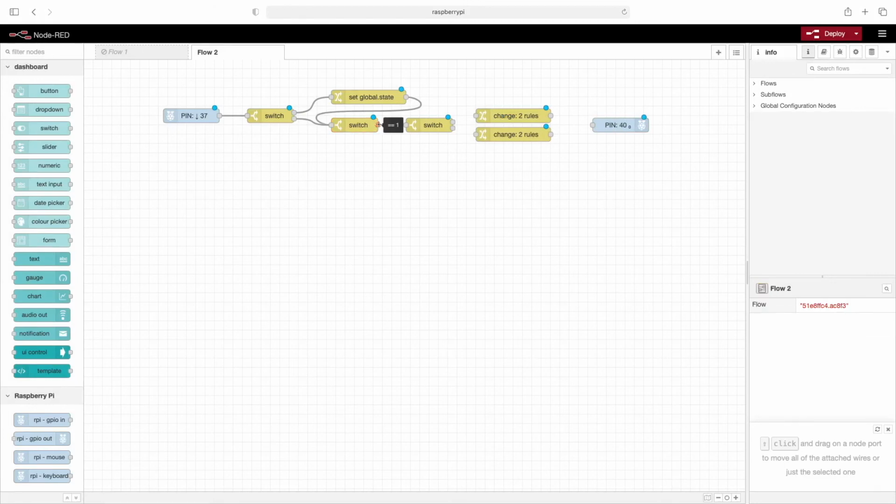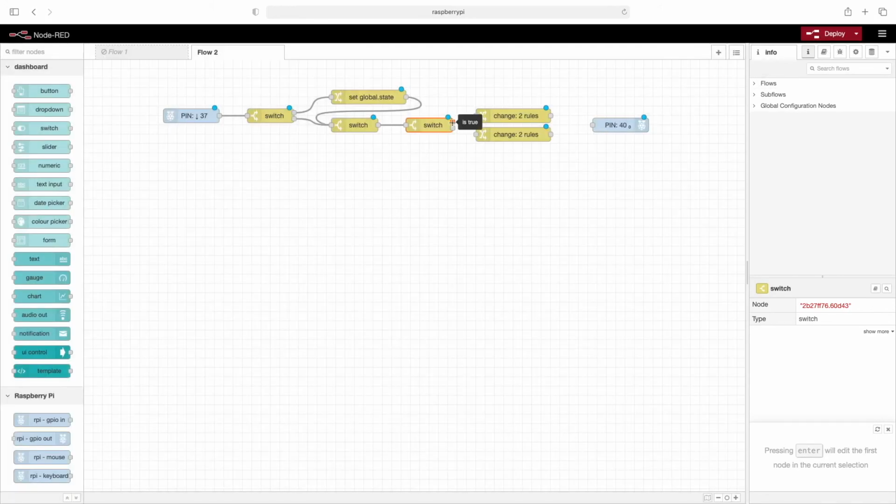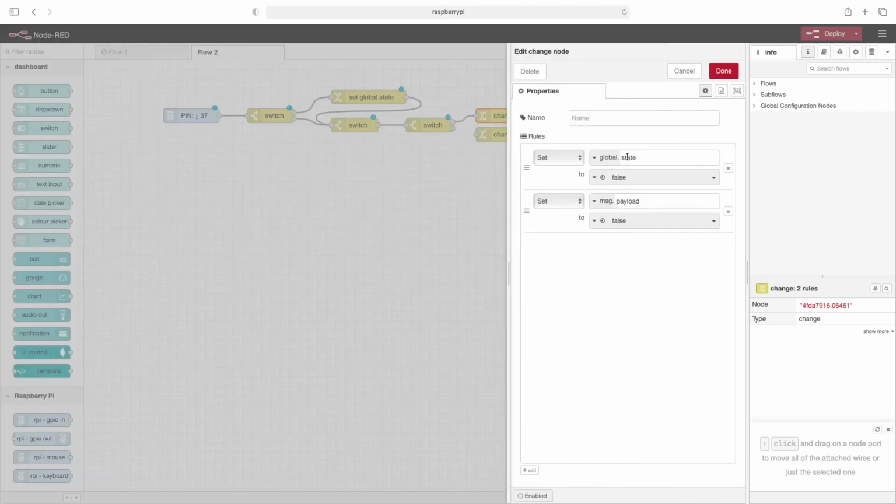So when a button is pressed, we'll go on to this switch node. And the purpose of this switch node is to check the state of the state global context. If it's true, we'll go down one path. If it's false, we'll go down another path. If the state is true, we'll go here to this change node, which will change the state of the context data state variable to false, and we'll also set the message payload to false.